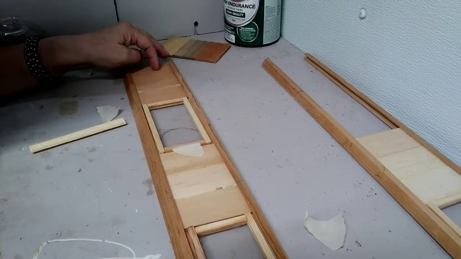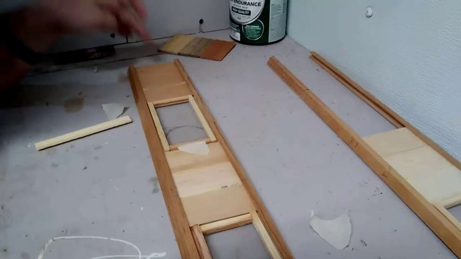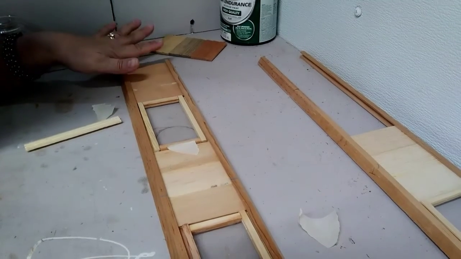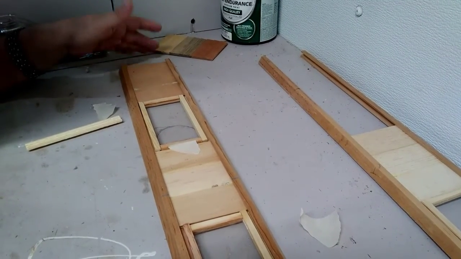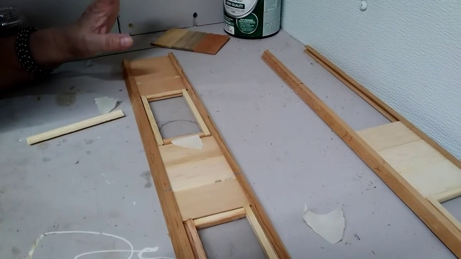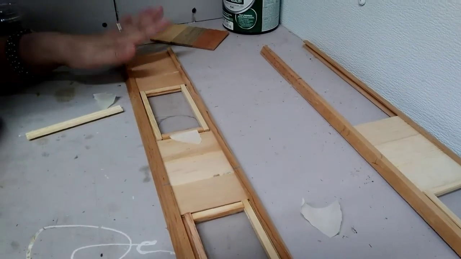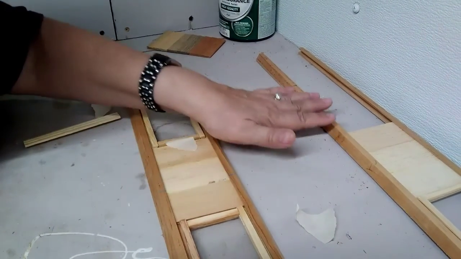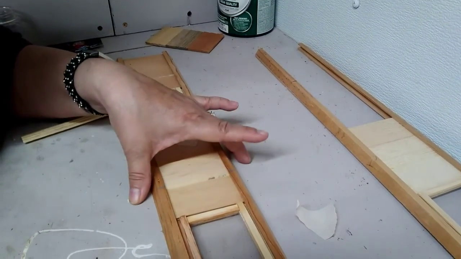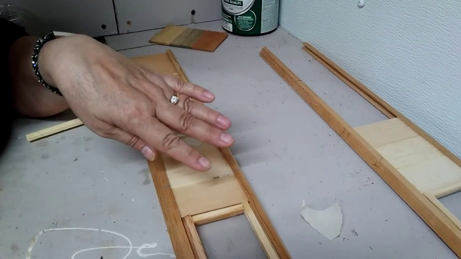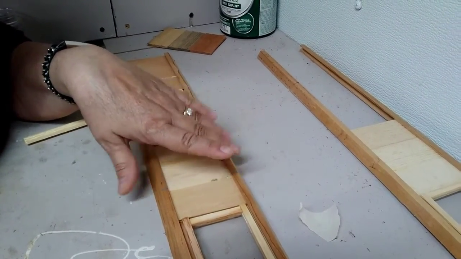I don't want to say paper mache but it really is newspaper and glue. I'm just gonna fill over that so that there's no gap. I'll attach it to the tower above somehow or I might just get some foam or caulking and fill that in. Not sure, but it really isn't gonna matter because there's gonna be a tower over it and you're not gonna see it. It's just bugging me right now.